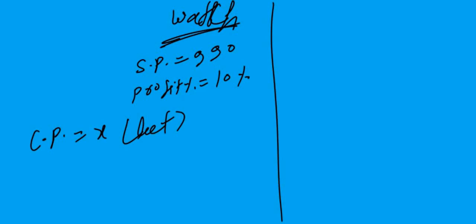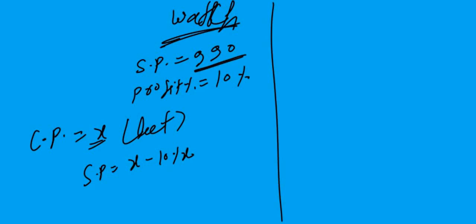So what will be the selling price? Selling price is equal to cost price plus profit percent. So simply here you have to write selling price is equal to cost price plus profit percent. So you will write X plus 10% of X, because profit is given, so it will be plus. Basically students make mistakes here. Profit percent is given, they will subtract it, so it will be wrong. Remember it, this is profit percent, so definitely it will be added.